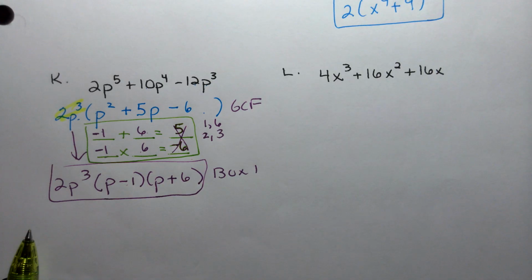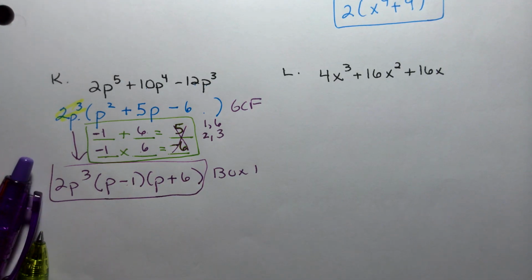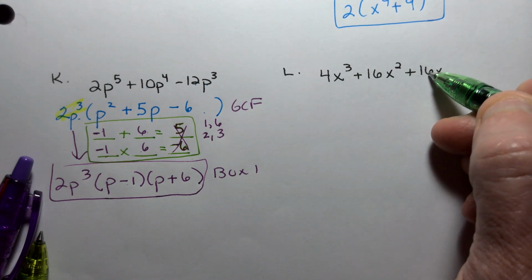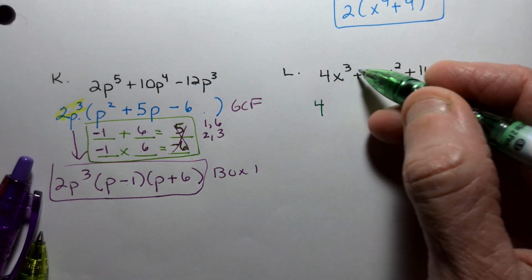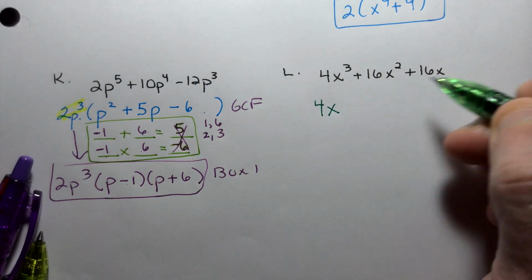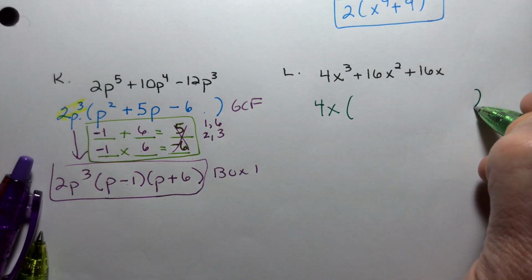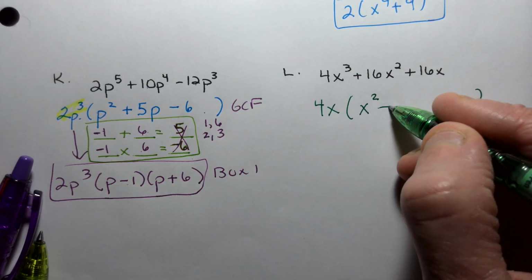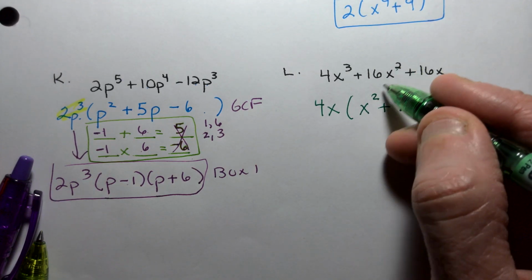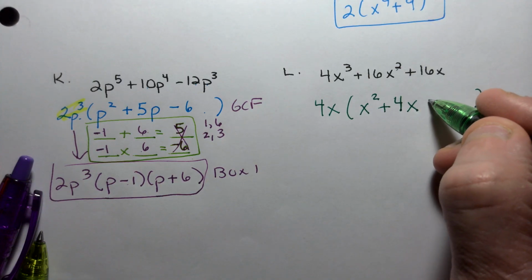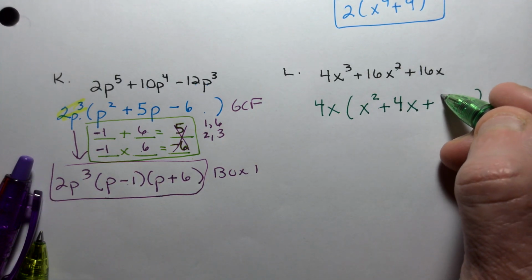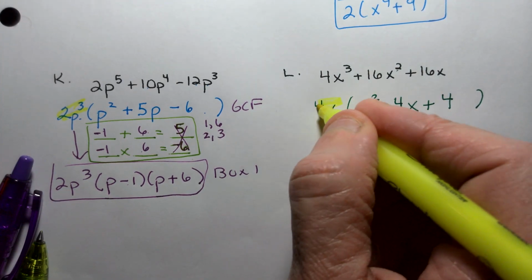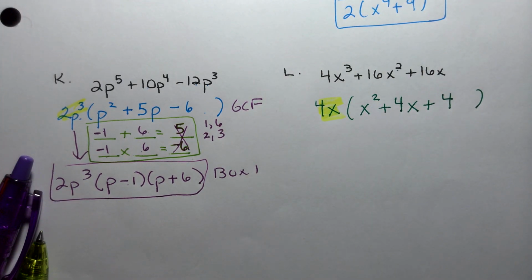You should pause the video and try to give it your best shot here. I see GCF again written all over this. We got a 4 and x to the third, x to the second, x. So I can take at least one x out. Let's see what's left. Divide that 4 out and we're left with x squared. Divide the 4 out and we have a 4. And take one of the x's out and we have x. Plus 16 divided by 4 is 4, and the x is pulled out front. So I'm going to highlight this one again because I don't want to forget that that's out front.